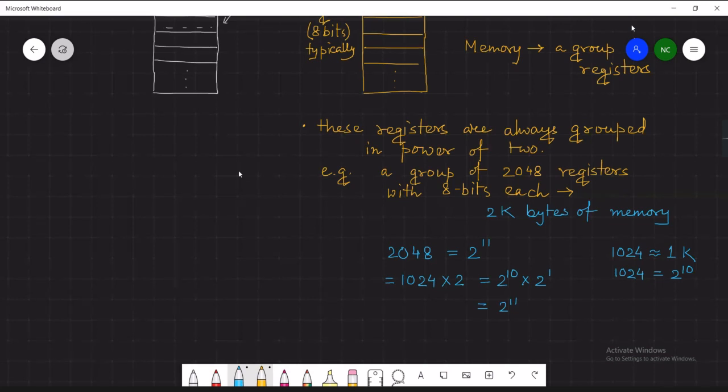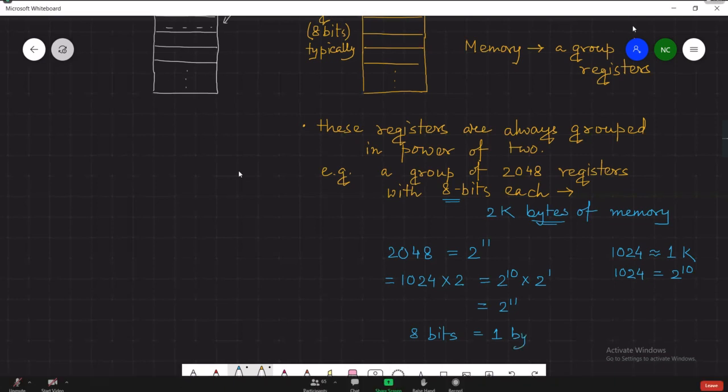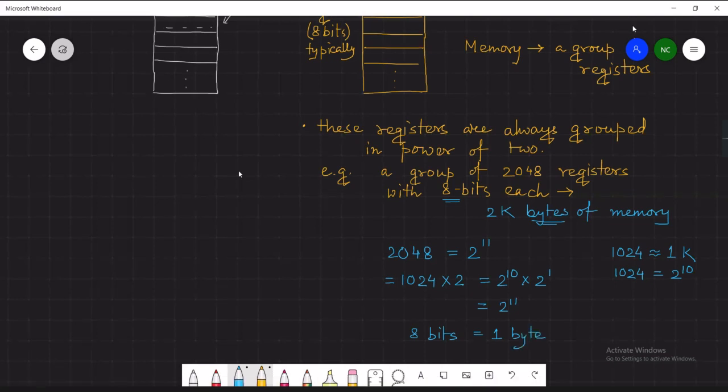And bytes, because each register can contain 8 bits, equal to 1 byte. That is why a group of 2048 registers with 8 bits each can be called 2K bytes of memory. Is it clear?